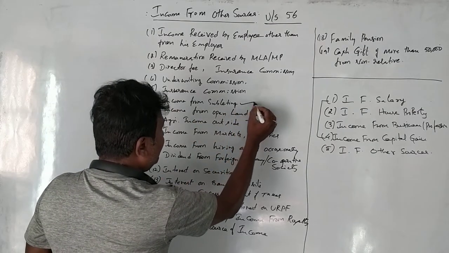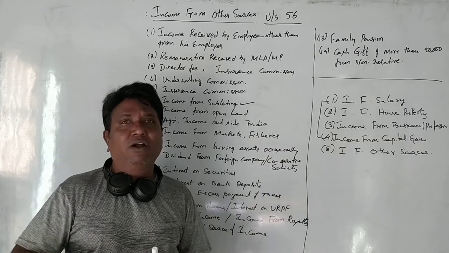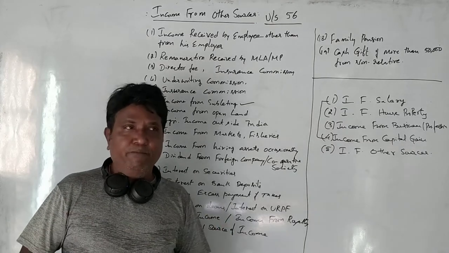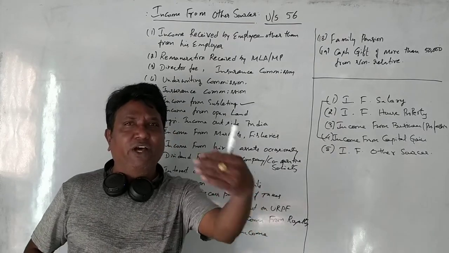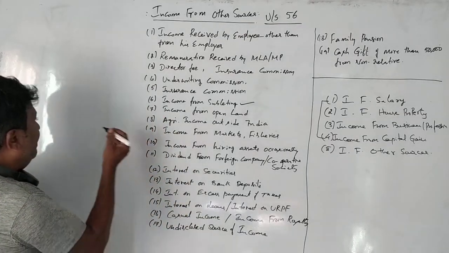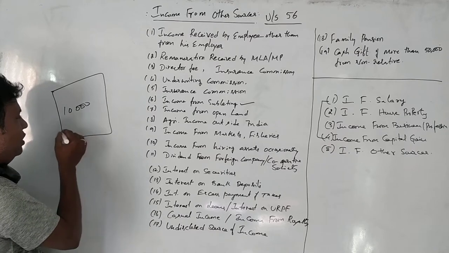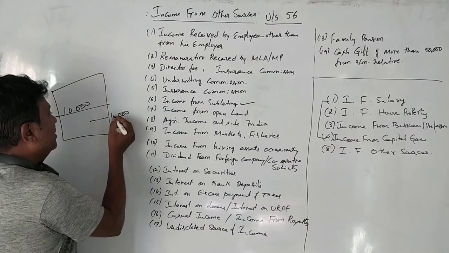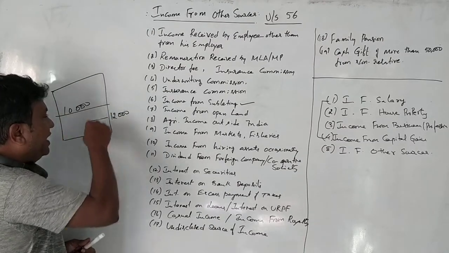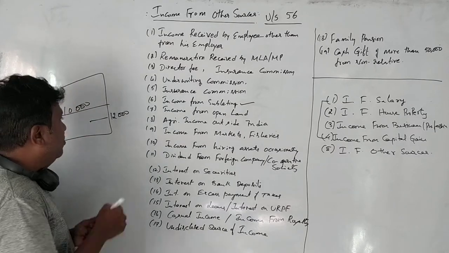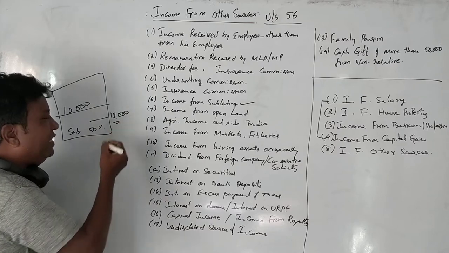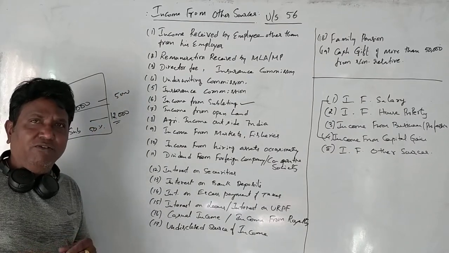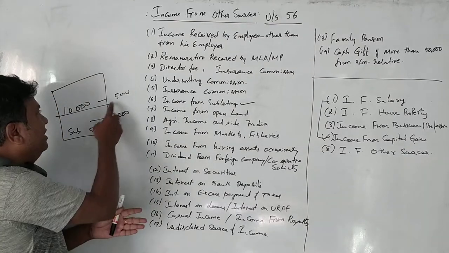But in case of income from subletting the house property, see, I have taken a big house for rent, say, for example, for 10,000 rupees. After taking that big house, I thought that it is too big for me. Half of the portion of the house property, I have sublet to one of my friends. I paid 10,000 rupees for the whole house, and I am subletting half of the portion for 12,000 rupees. See, I am paying 10,000 rupees rent for the whole house. Now, I am subletting a 50% portion for 12,000 rupees. The rent for the 50% portion is only 5,000 rupees, because if I am paying 10,000 rupees for the full house, the half portion rent will be 5,000 rupees only.